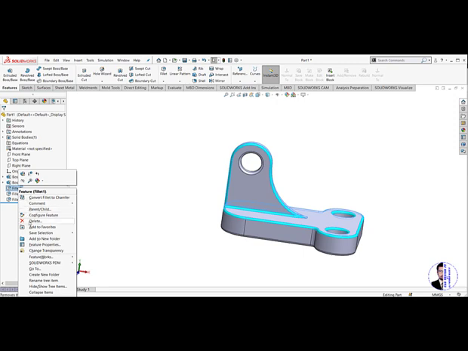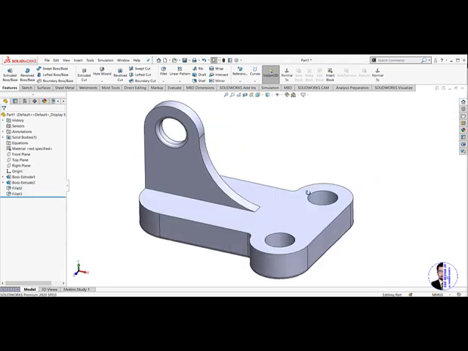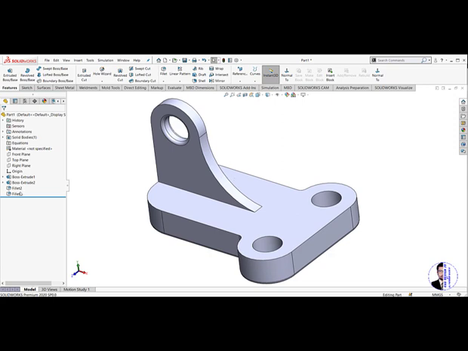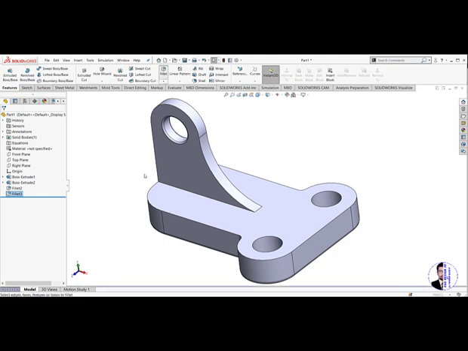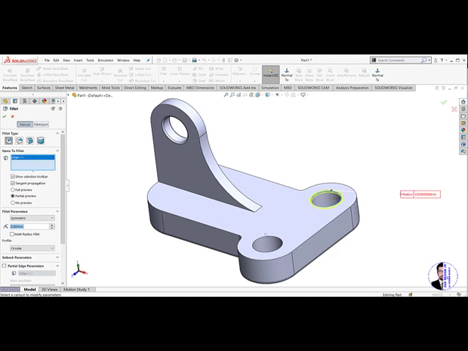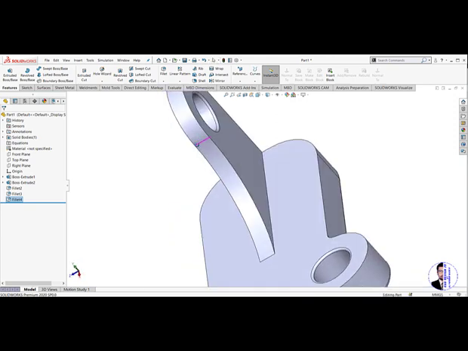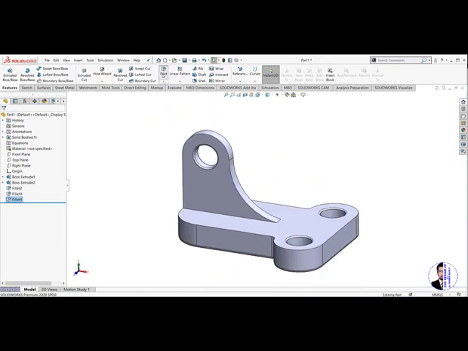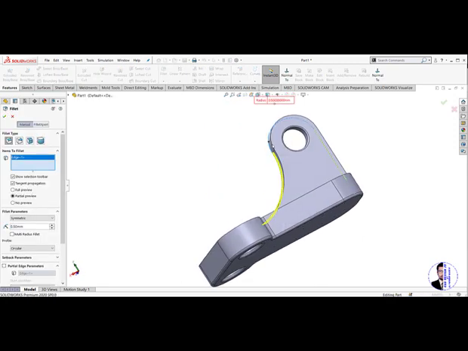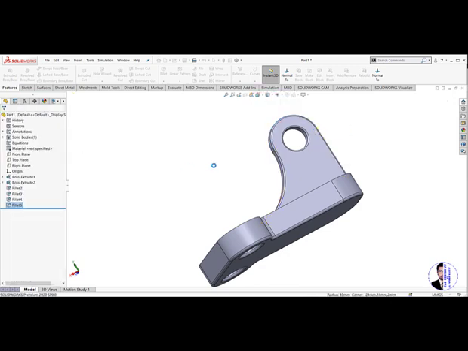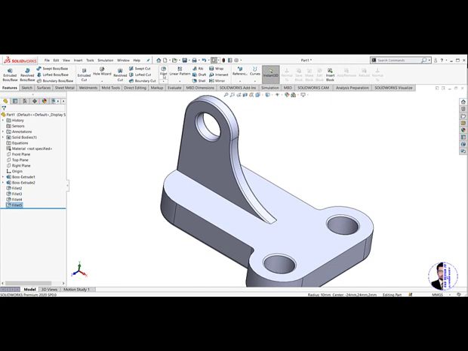Just okay. 0.5 millimeter. That is perfect. Look.